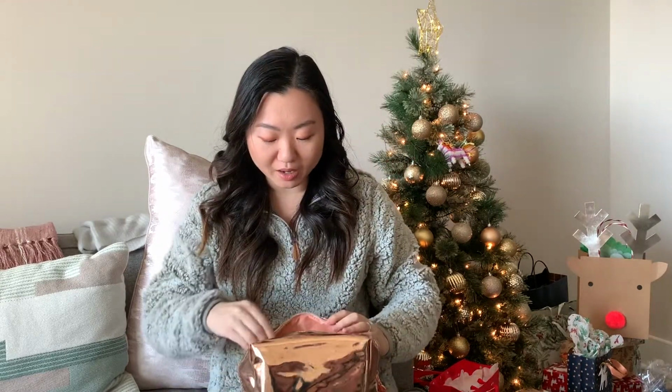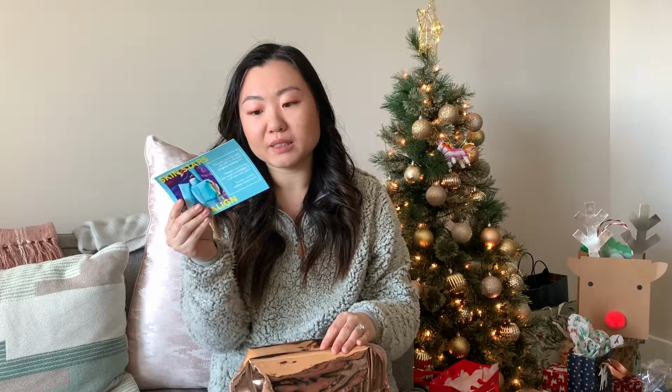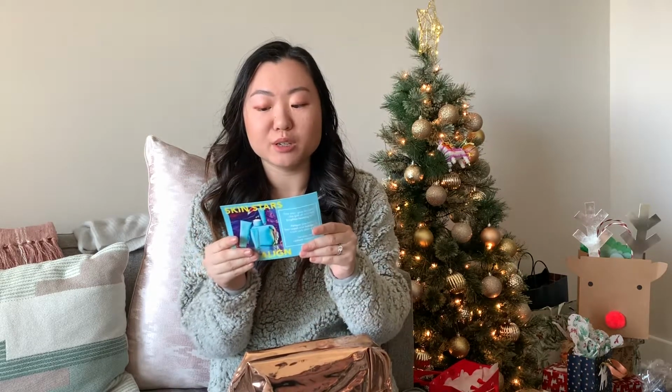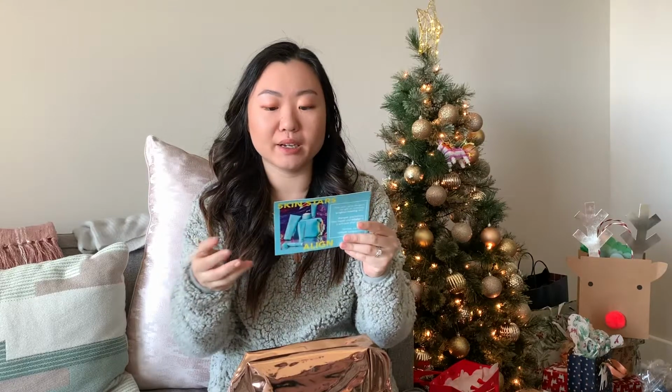So the one that I got is the Glow Getter set. It is $68 and it has 4 products and is supposed to be worth $122. This kit that I got is one of 3 that they have, and it's the smallest one. So they also have Balance, Brighten, and Glow, and then Glow All Out as their other 2. So if you're interested, those 2 come with additional products. But since this was the first time that I was trying anything from the brand, I thought I would just go with the smallest kit, and if I liked the items in there, I can go back and get more stuff later.